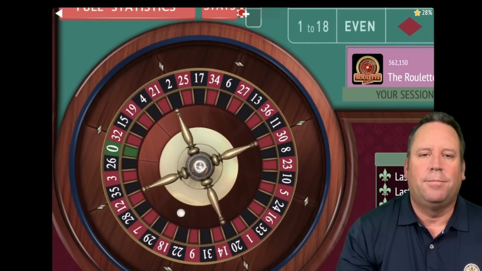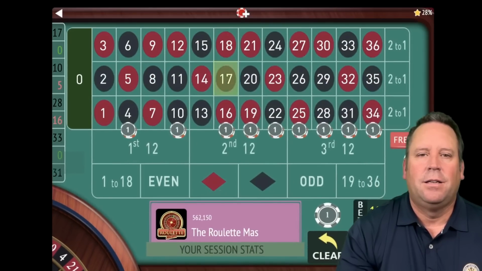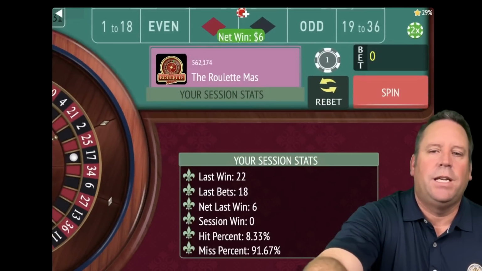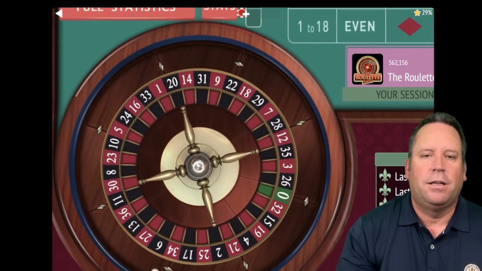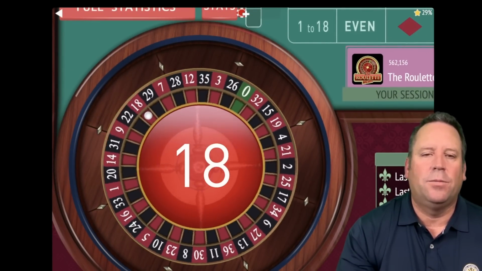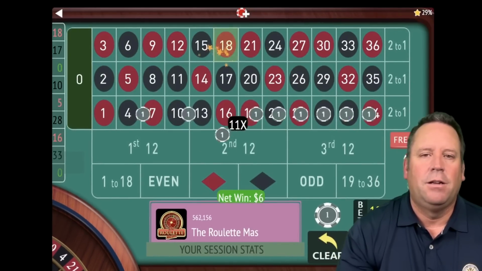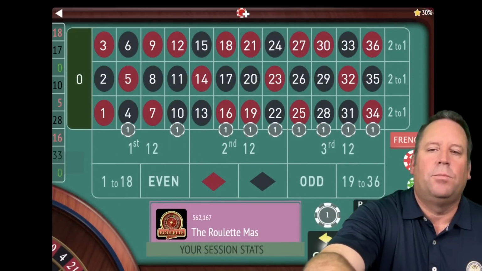All right, here we go. That's a 17 black. Okay, we got a win, and you can see we need to get one more. So let's rebet and spin. And I'll talk to you more about why these numbers are so important here in a moment. That's an 18 red. There's 2 wins. We restart. We're up 6 units already. We go back to 9.